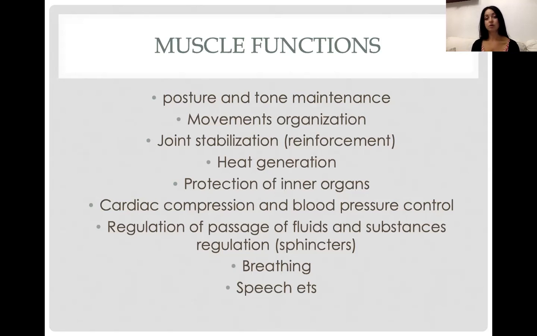Cardiac compression, blood pressure control. Cardiac compression: we remember that our heart is a muscle. And without these compressions, we have no blood circulation, we have no life. Blood pressure control is performed by the heart and smooth muscles of the vessels. So if vessels are working well, they are controlling the blood supply of all our organs and systems of our body.